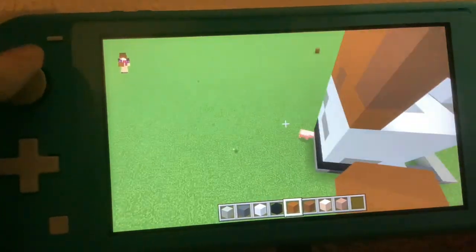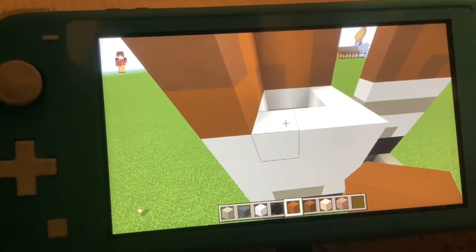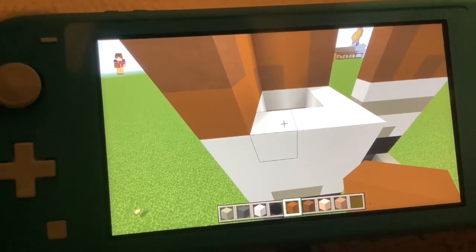It looks like the pig laid the egg, but it was a chicken. Okay. Just do the dang tutorial. They're wanting you to do the tutorial in the way. Okay.